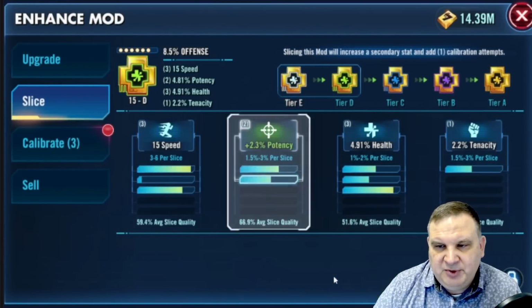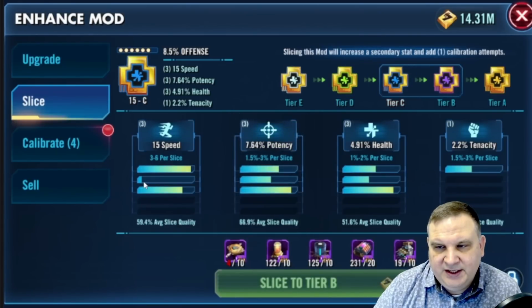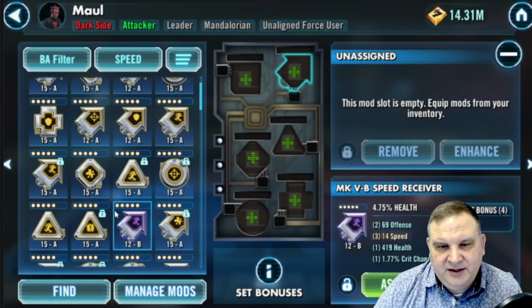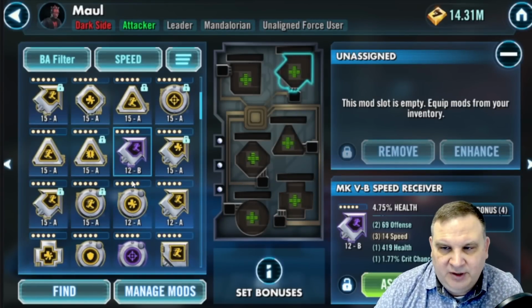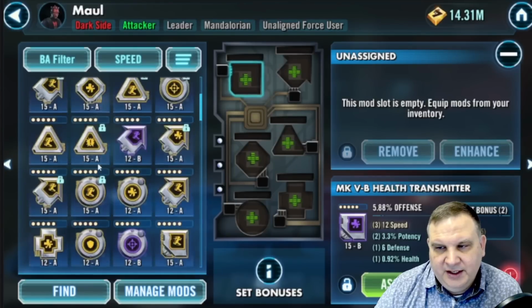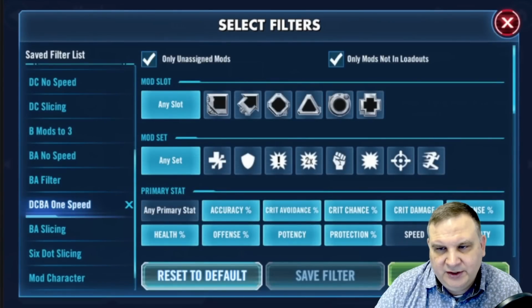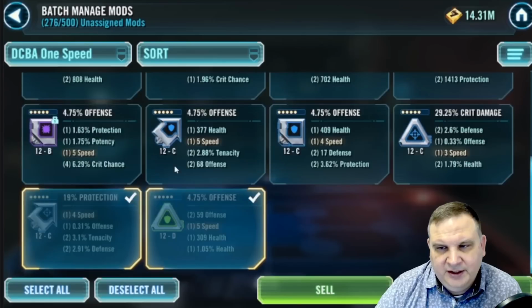Again, 14 speed, 15 once we take it to 6 dots. And we'll take a couple slices on it. Similarly, we miss, we get to blue. Now we have to calibrate, and I decided that it's not worth calibrating this particular mod. There's some other things that might be more interesting for us to work on. These ones just don't have enough speed to be interested in at the moment, so we take a look and decide that we're done slicing there.